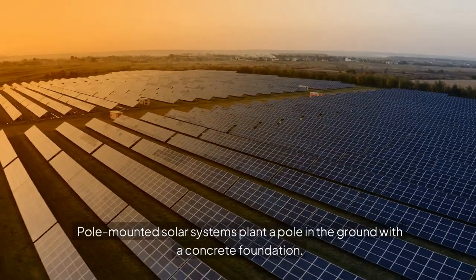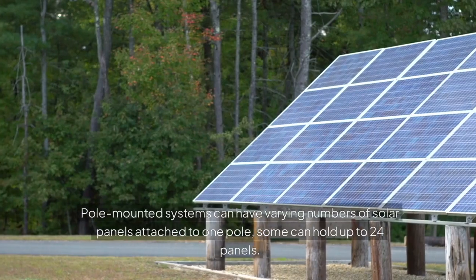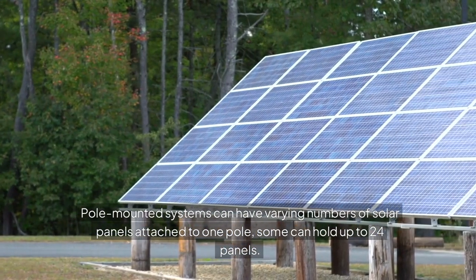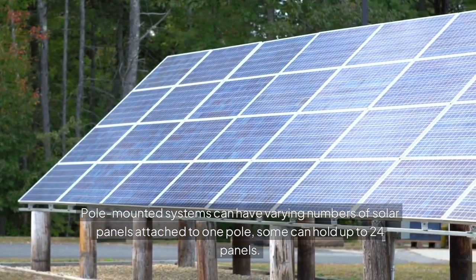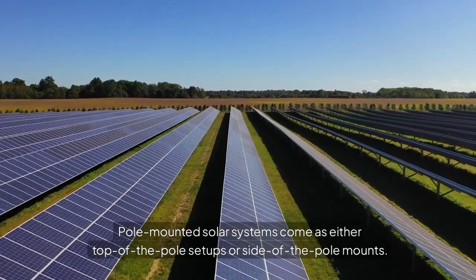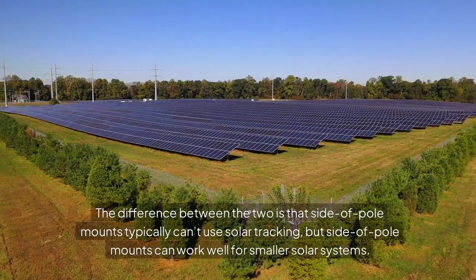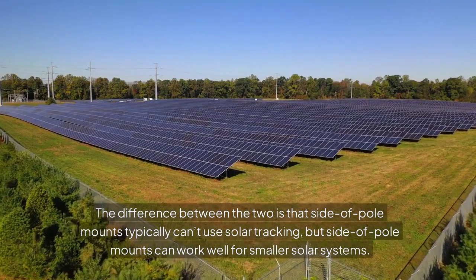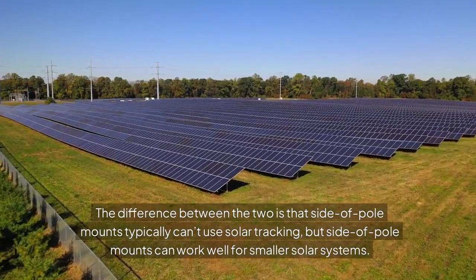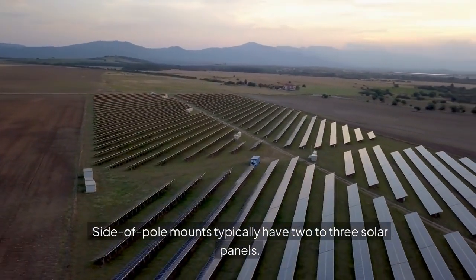Pole-mounted solar systems plant a pole in the ground with a concrete foundation. Pole-mounted systems can have varying numbers of solar panels attached to one pole, some can hold up to 24 panels. Pole-mounted solar systems come as either top of the pole setups or side of the pole mounts. The difference between the two is that side of pole mounts typically can't use solar tracking, but side of pole mounts can work well for smaller solar systems. Side of pole mounts typically have 2 to 3 solar panels.